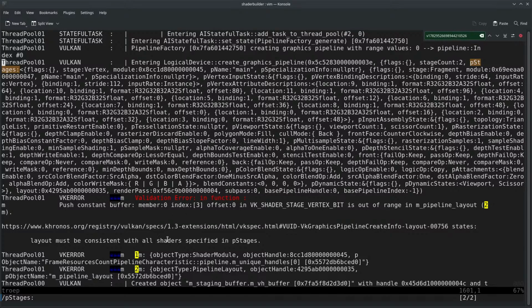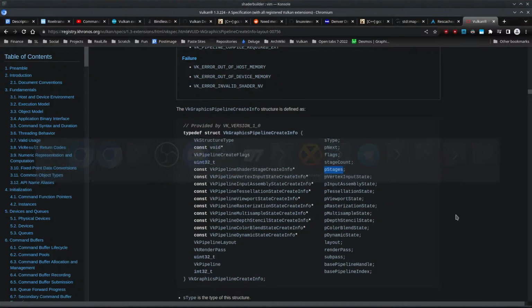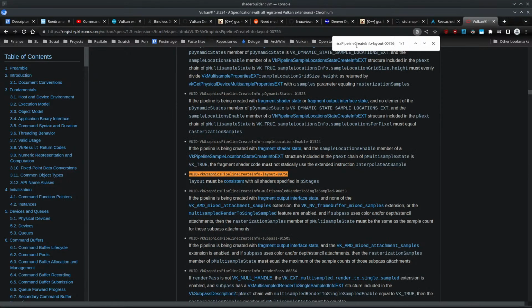Layout must be consistent with all shader specified P stages. I do not understand this. Was that what I just looked for? Or I don't know.